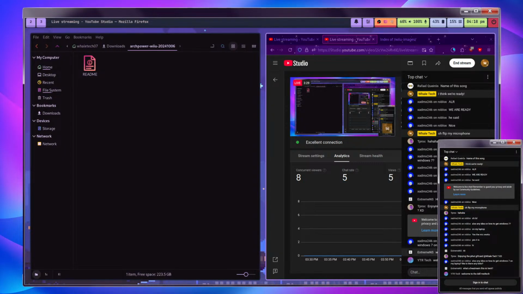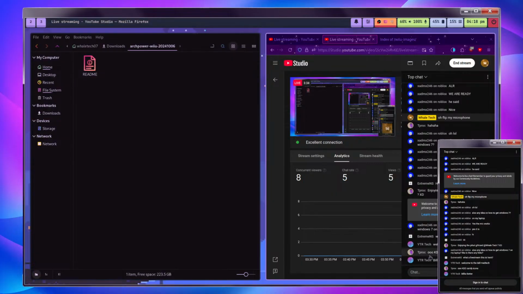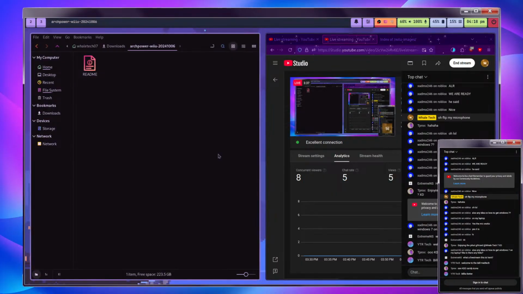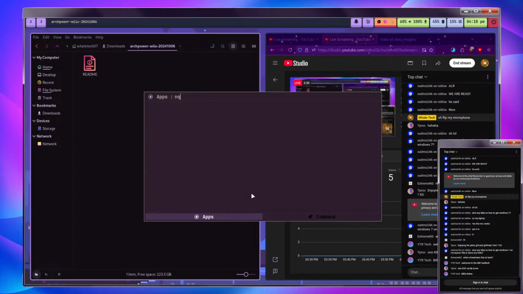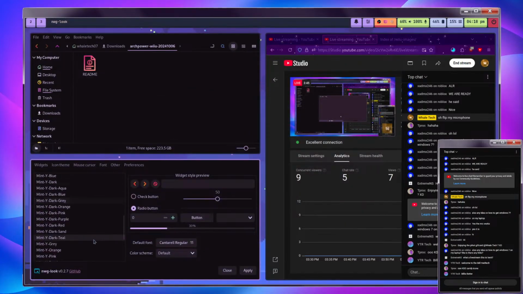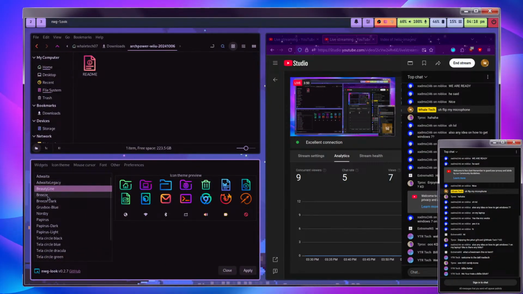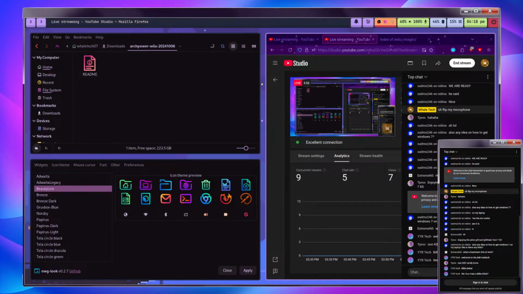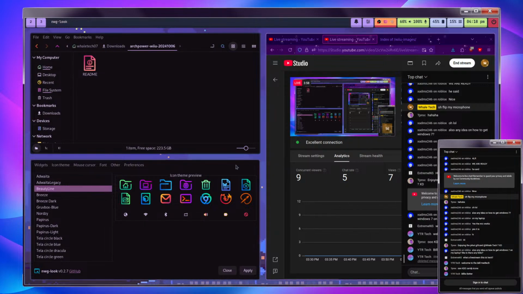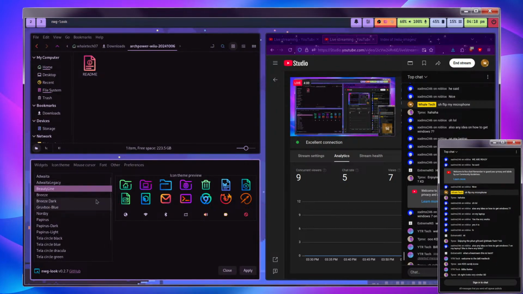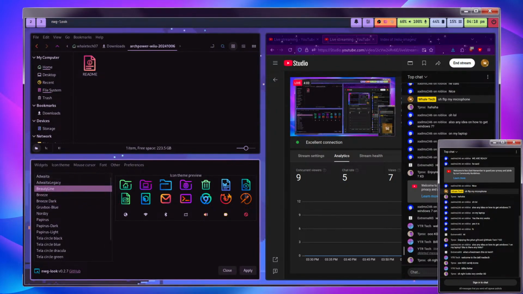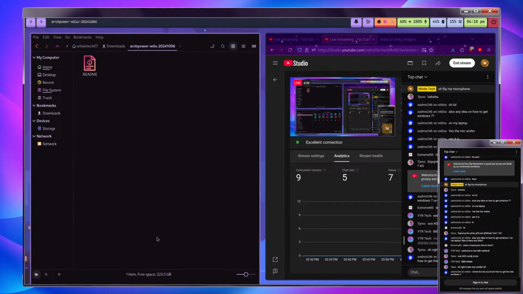What a live stream, is it? Also, any idea on how to get Windows 7 on my laptop? Are there any links? Ooh, KDE Candy icons. No, it's not KDE Candy icons. If I go into... I can't type. There we go. It is actually this icon theme called Beautyline, because I'm using GTK.